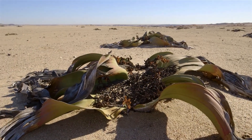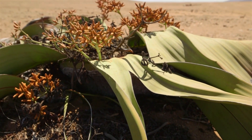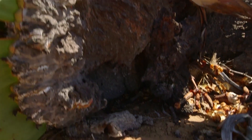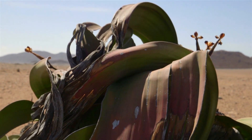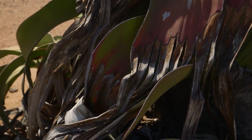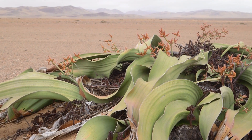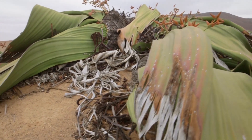These large leaves, when you're dealing with a healthy, intact plant, provide an enormous patch of shade and shelter underneath them. This is a phenomenon called niche construction — an organism actually building an environment within another environment. So you have these patches of shadiness and relatively cool temperatures under the canopy of the Welwitschia leaf. Cooler temperatures will result in higher humidity, meaning less demand for water on these plants.